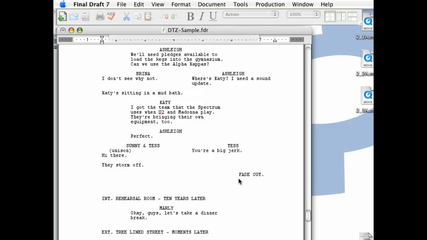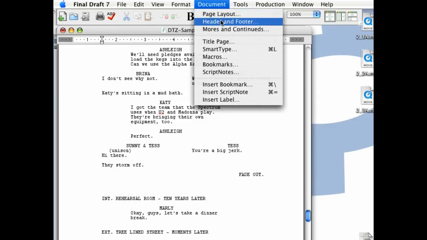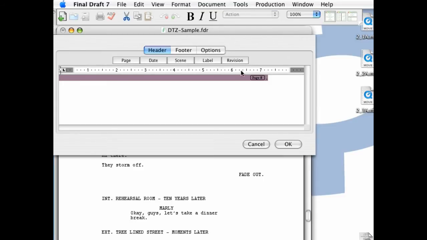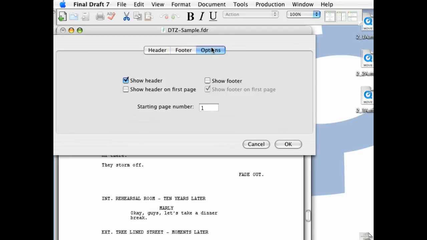So let's get out of this. Go back up to document, header and footer. Header and footer, it automatically comes pre-formatted to put the page number at the header. So you don't have to change that, and it puts it in Courier Final Draft. Leave it alone. It's perfect the way it is. Footer is blank. Sometimes people put the name of their script and their name at the bottom, and it's a matter of preference. I don't do it, other writers do. There's no right or wrong answer to that question. And if you're in production working with a confidential script, that might be where you would write confidential, do not copy, and that way you could maybe tell if someone has copied it in an unauthorized way. Options, show header, show footer, pretty basic stuff.